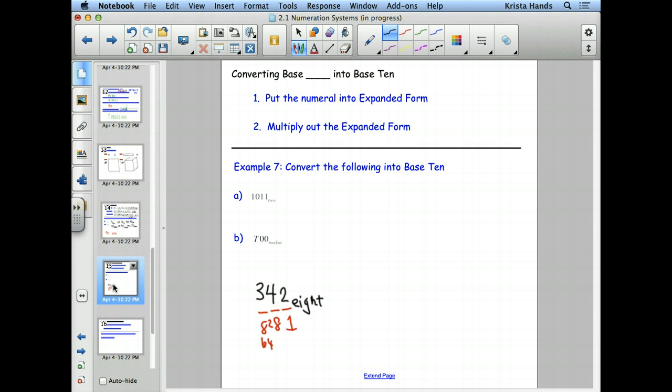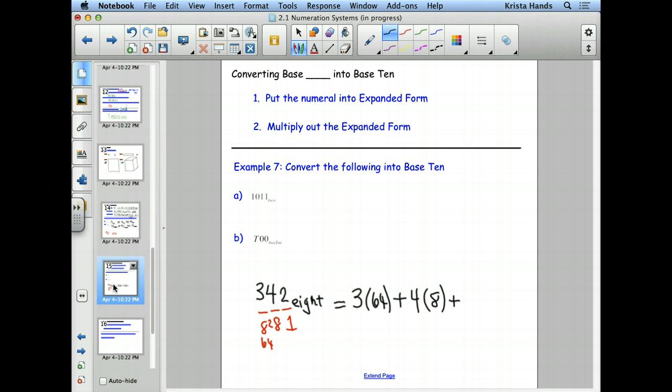We'd multiply. We'd take the number 3, because there's 3 boxes, times the 64, because there's 64 in each box. And then Taylor in the middle, you would take your 4 bags, right? And you'd multiply that by 8, because there's 8 in each bag.